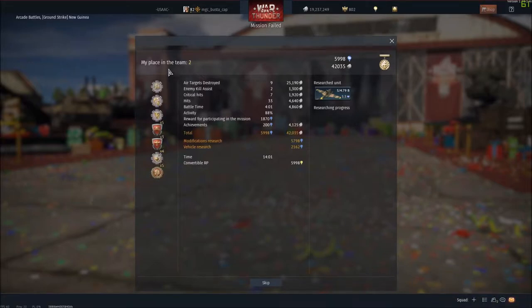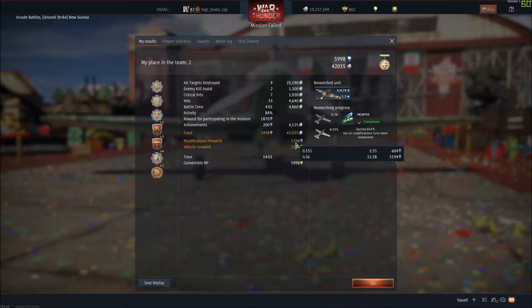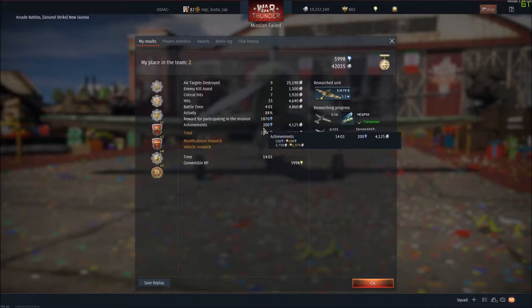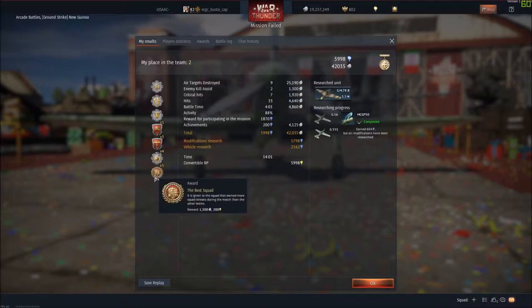So 9 kills and 1 death, I believe. Yep. Second in the match. 2,730 points. 5,798 modification points. Vehicle research points are 2,162. 7 critical hits. That's actually pretty significant. Battle time here. Activity 88%. I was actually pretty busy. We did fail, so we didn't get as many RP, the bonus for accomplishing the mission. But yeah, we got 2 kills in the 55S and 7 kills in the 56, which is actually good. So we got the best squad.